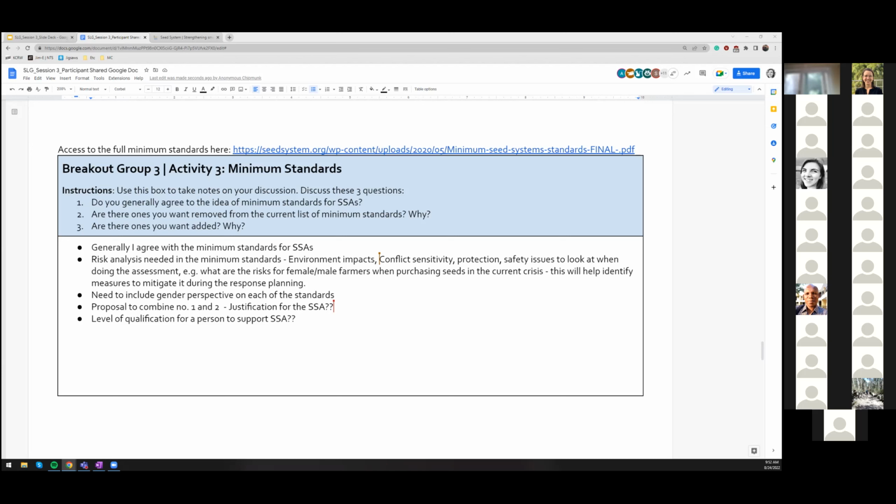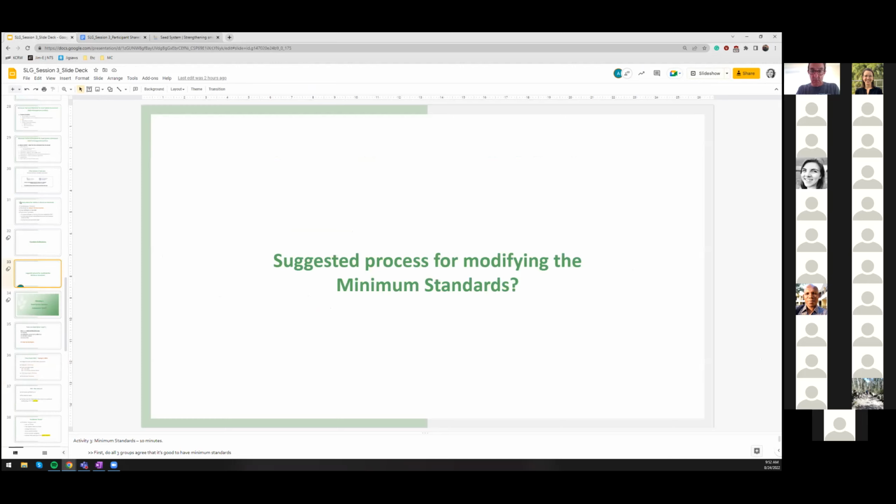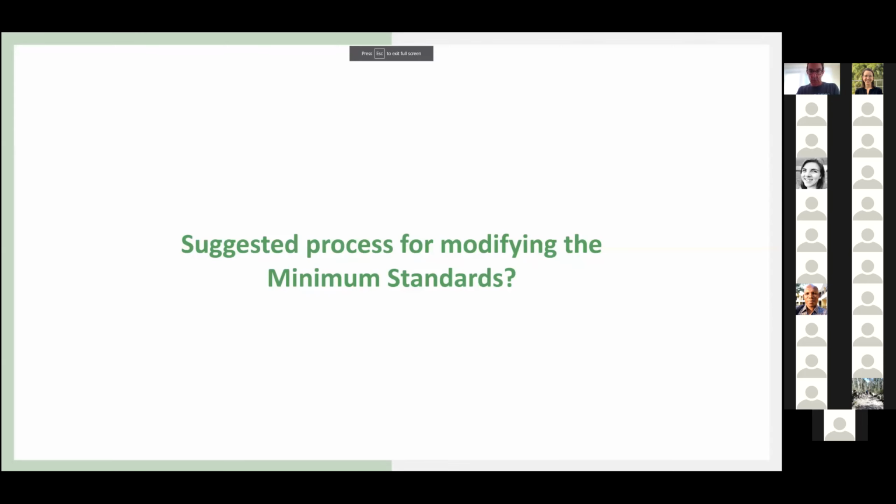Just briefly, I want to think about process, how to move these forward. Remember, first round, we had a few key people from 3 agencies agree: a UN agency, the SEED system, and USAID. Moving forward, how should we work on these? I'm going to make one suggestion, but then I want to hear from you. Should we have a technical group within Scale take these forward? So what do we do now for the process? Just brainstorm. Anyone who wants to raise a hand. Abby, you can see hands better than I. What would be a process for moving this forward? And by moving this forward, Luis is mentioning, like, if we're going to modify the minimum standards or adjust, the additions, subtractions that you guys just talked about, or adjustments to them, how would we go about that?